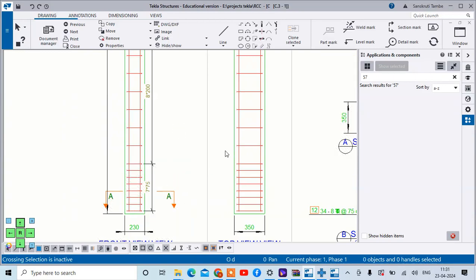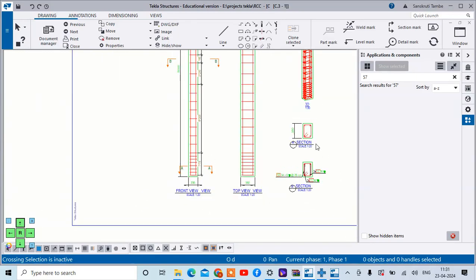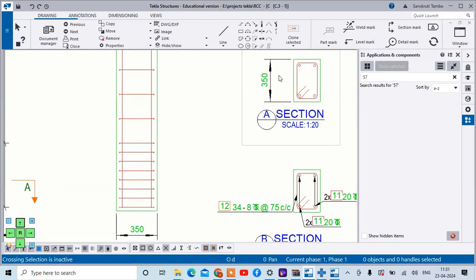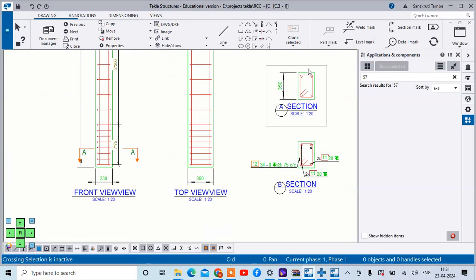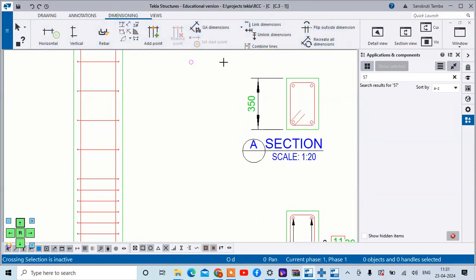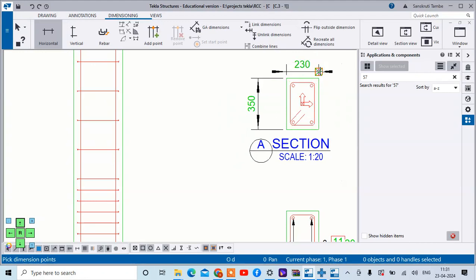Okay, then the section is mentioned over here, like section AA, this one where the size of column is 350. You can also add the dimension along another side, horizontal dimension, okay, like 230 mm.